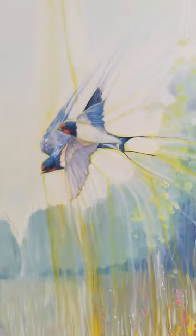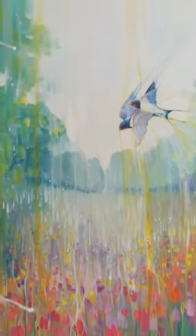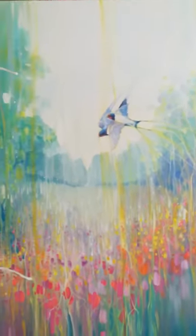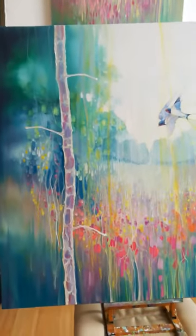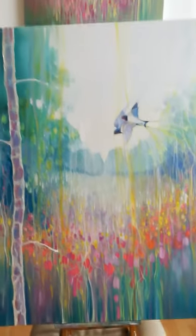Basically trying to show the kind of — I was watching these swallows over the fields, there was lots of wildflowers up there, and they do look like they're weaving, kind of weaving in and out. So I called it 'Summer Weaving.' I hope that gives you a bit more of an idea of what it actually looks like.